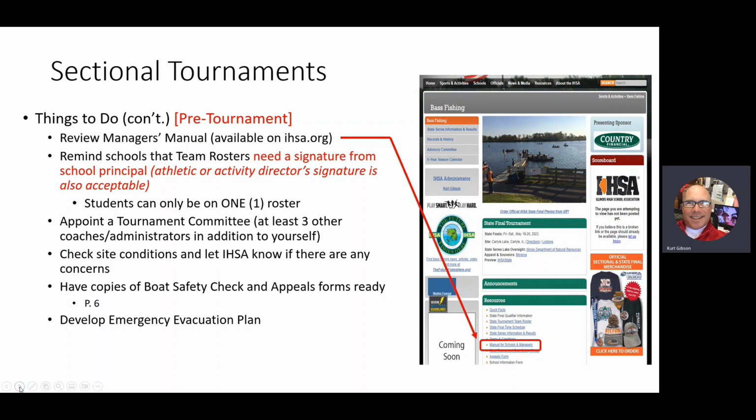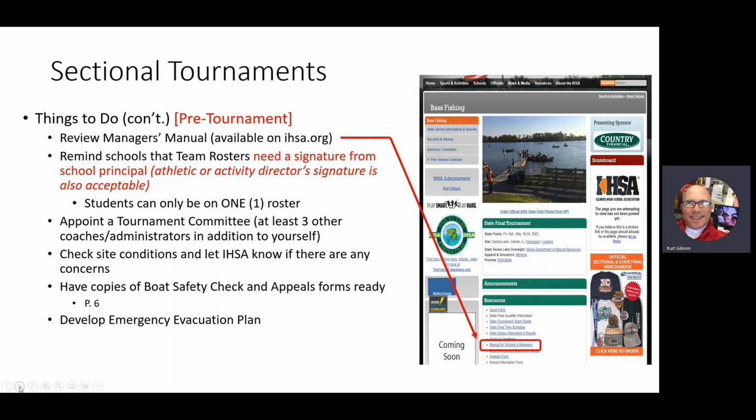A school can enter, they have to turn in one roster per boat. The rosters need to have an administrator signature. I think it says principal signature on the actual form, but you can accept a form that's signed by the athletic director or principal. And that's really the key thing that I would also emphasize to the schools, because oftentimes I hear stories or I get panic calls from managers, such and such a school's got their roster, but it's not signed by an administrator. So the more you can do to remind folks of that in advance, the better.